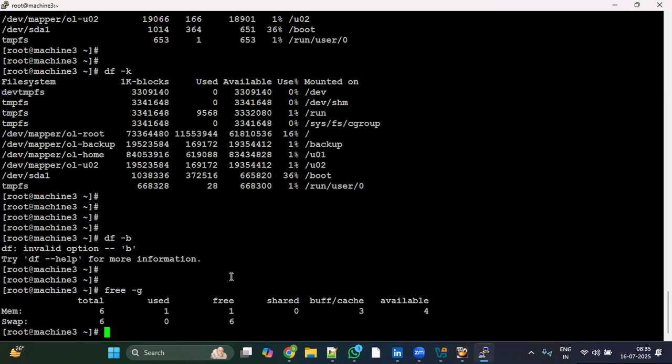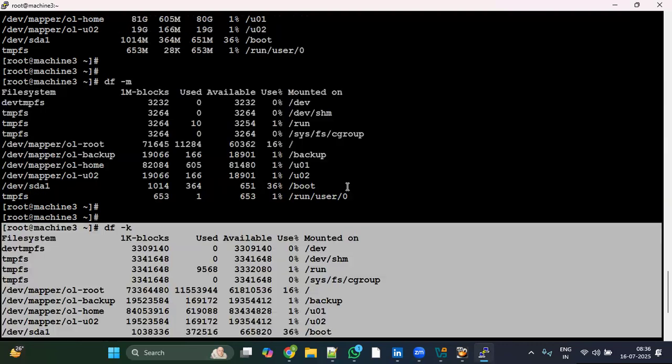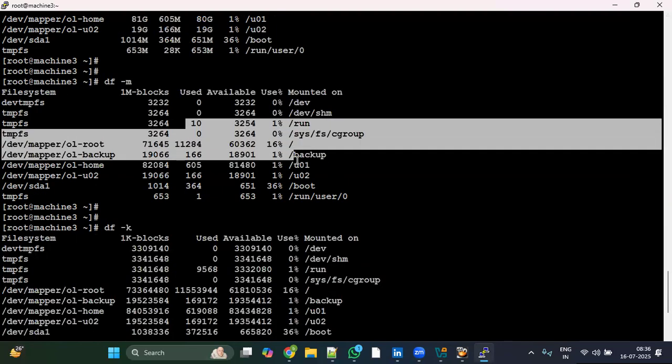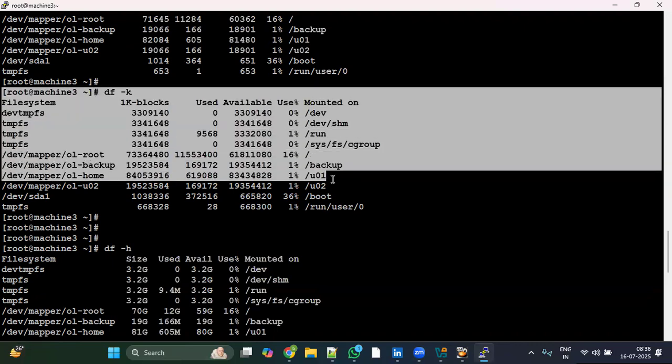If you buy a mobile, at that time also you can verify how much memory comes by default, how much storage there is, what the processor is. In the same way, in Windows it's very easy to know the memory and the disk size, but in Linux we have to provide the command. df -k kilobytes mount point details, df -m in mega format, df -h in GB format, this is the storage details.